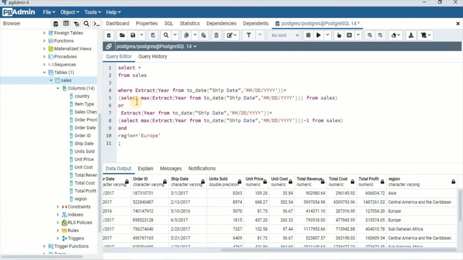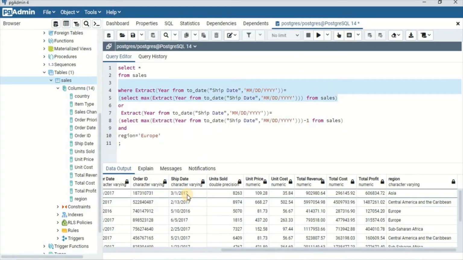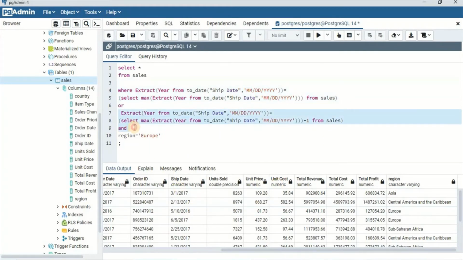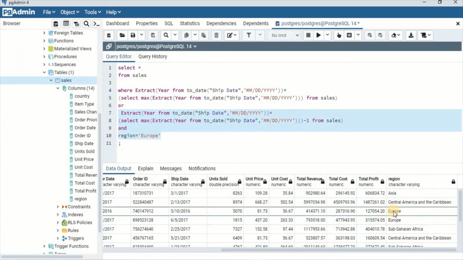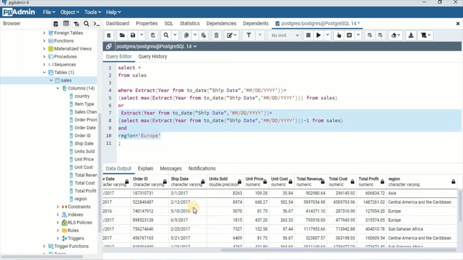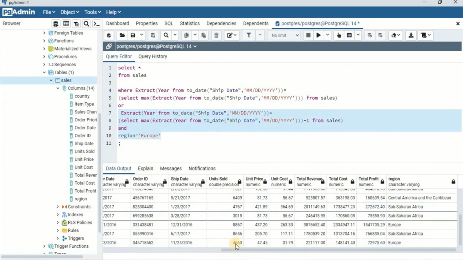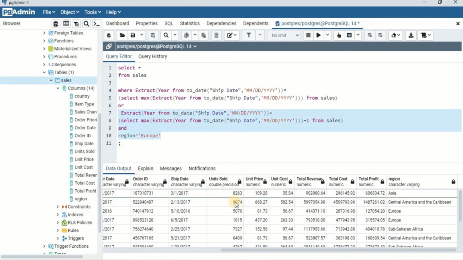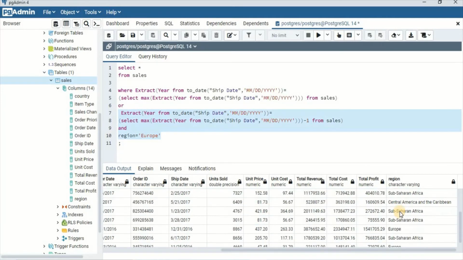This is because the SQL command will execute the where statement starting from the first filter, which will give us all the records that are in the year of 2017, and next it will return the previous year records, which is 2016. But for the 2016 data, it is only going to capture the records that comprise the Europe region. So you can see 2016 data is all reading Europe, and only the data for 2017 comprises all regions.